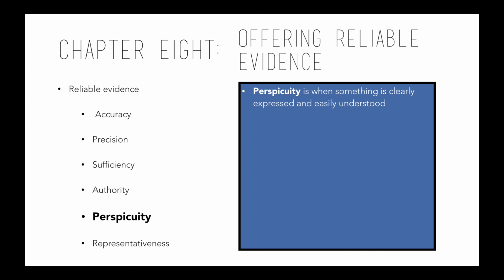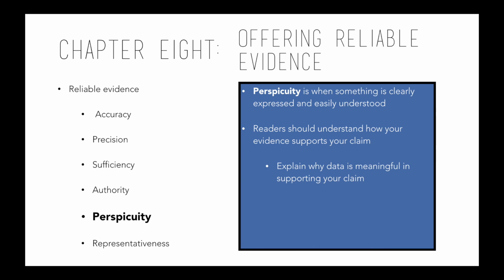If you are dealing with quantitative data, make sure your readers can see in the information what you want them to see. If you just give them raw numbers, many readers might not understand your evidence, nor how it supports your claim. Make sure that you do not give readers only the bare bones of your argument. Fully explain why your evidence is meaningful in supporting your claim. Do not assume that it is obvious how evidence supports your argument. Point out what you want readers to notice and why it is notable. If you offer only evidence without interpretation, your report will not be understood, and it will suggest a lack of critical analysis.